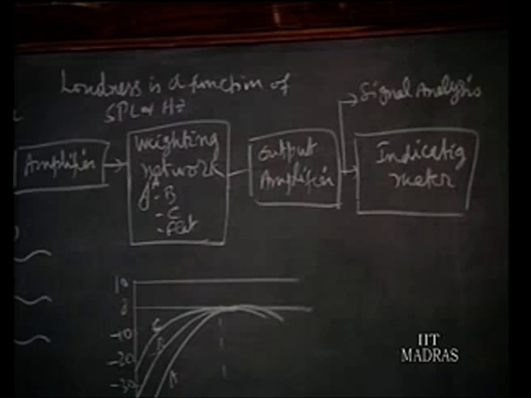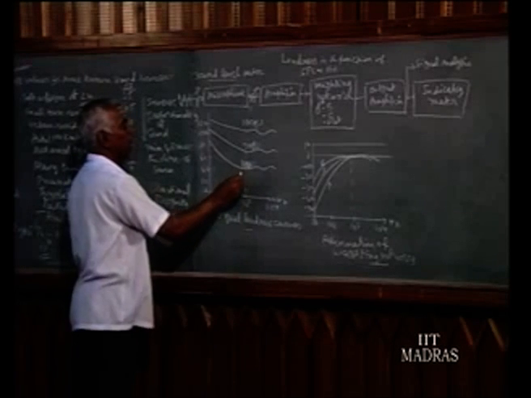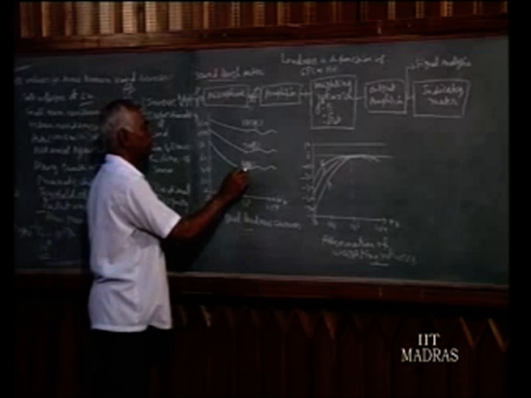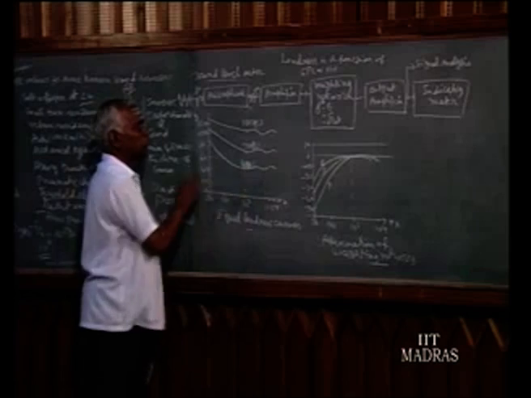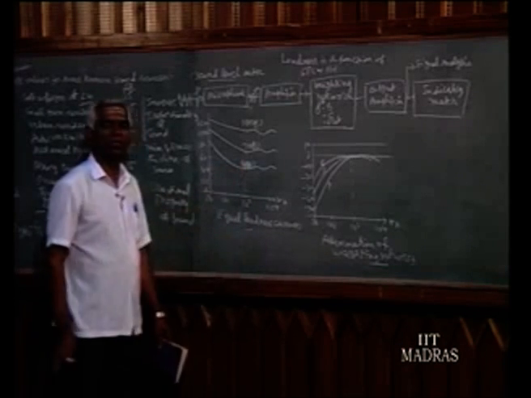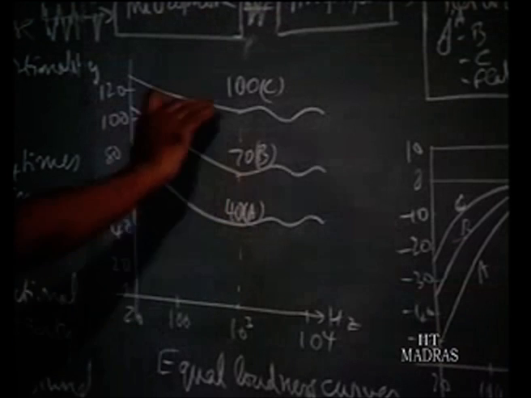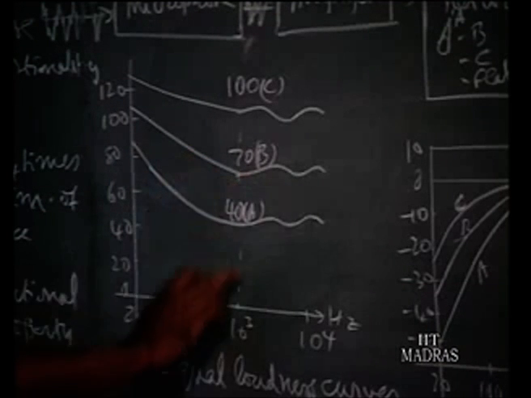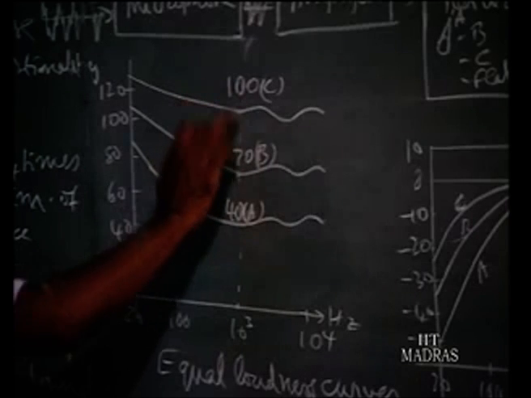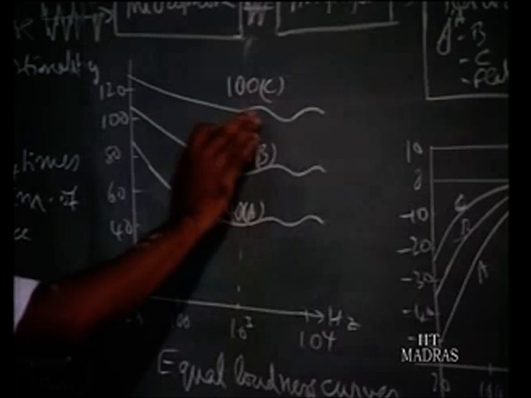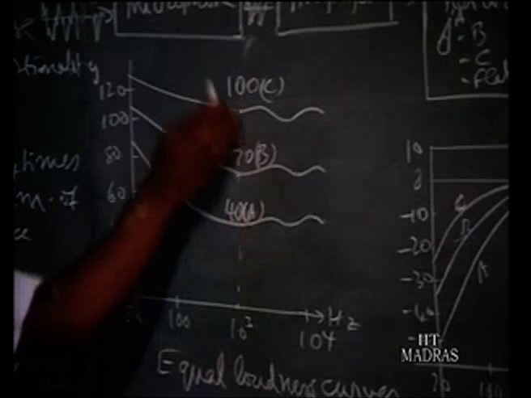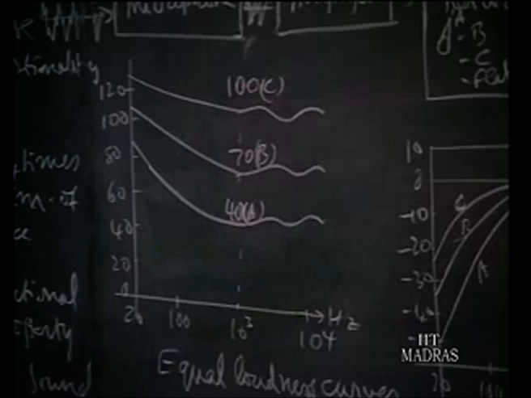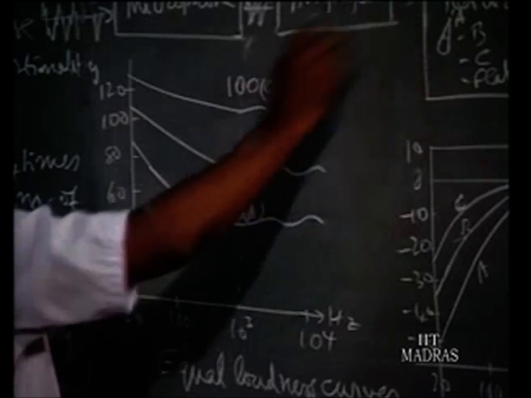We have equal loudness curves. The loudness phenomenon can be explained with this equal loudness curve. Here we say the A scale has a 40 decibel SPL value at 1000 hertz. Such a tone is called the A weighted network, and a little higher loudness, say 70 decibel at 1000 hertz, we call the B scale, and 100 decibel at 1000 hertz the C scale. Any sound that has such a decibel at 1000 hertz is grouped under these three scales, A, B, C. For most research purposes we go for the A scale.